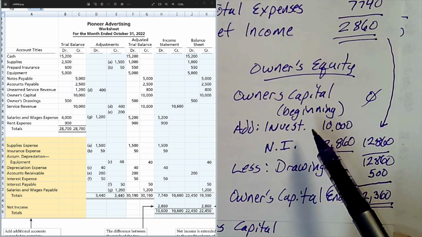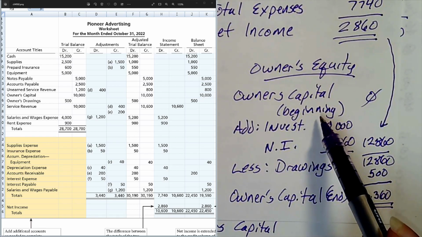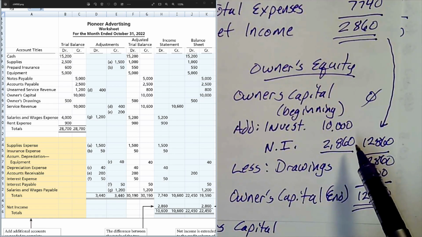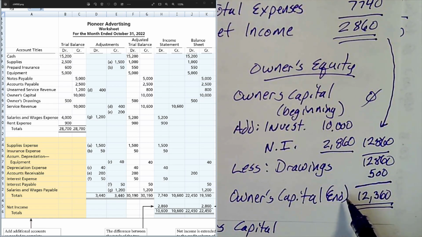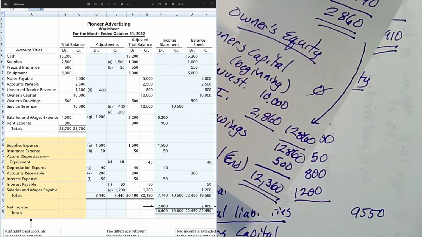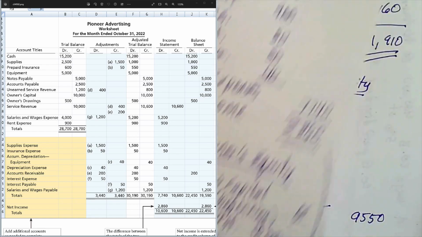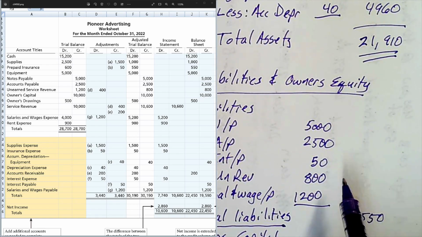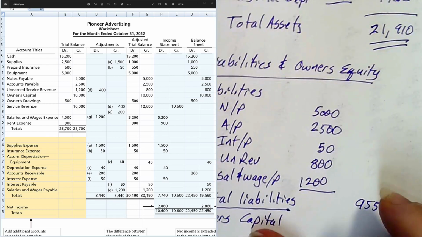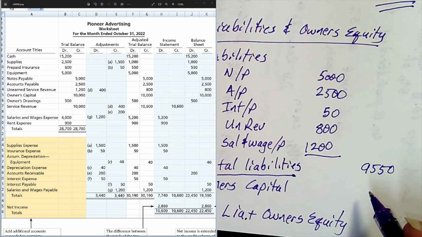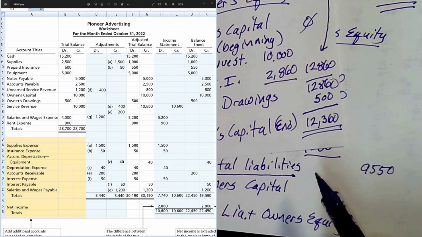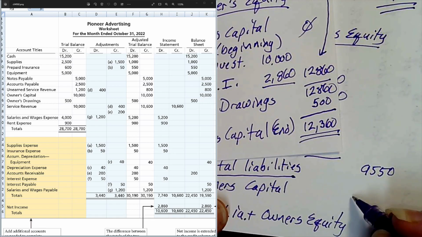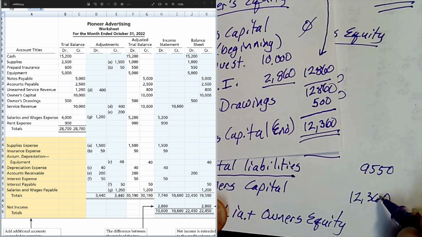Remember, the owner's capital on the worksheet is the beginning amount, and then we added the net income, we took away the drawings, and now we have the new owner's capital. So it just so happens that people get so used to transferring numbers from the worksheet over into the financial statements that they get down to owner's capital, and a lot of times they'll just put that number there, even when they know that they had just calculated a new number. Well, we need that new number. And having that new number then allows these two to add up to the proper number, 21,910.